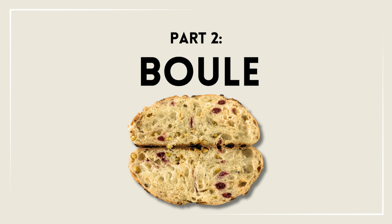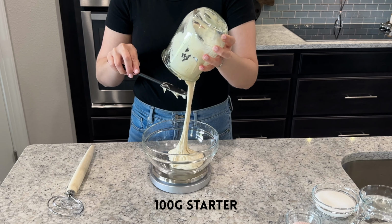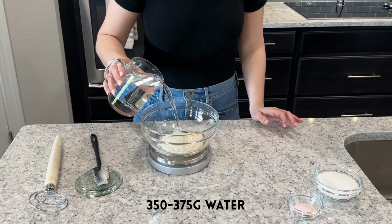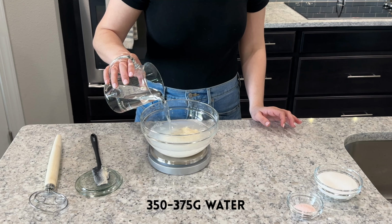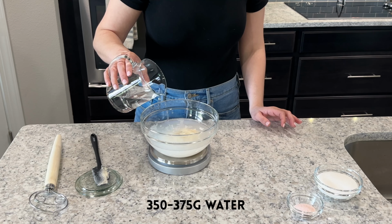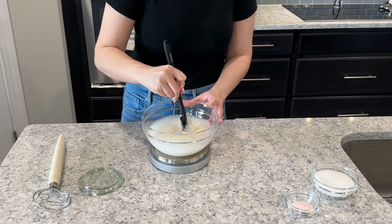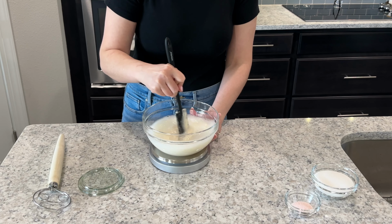Now let's move on to making a white chocolate sourdough boule. To make an artisan style loaf, add 100 grams of sourdough starter to a large mixing bowl. Then add in 350 to 375 grams of water. Start on the lower end and add more water as needed. If you're a beginner, I also recommend adding a lower amount of water. Mix the starter and water together until the starter is mostly dissolved into the water.